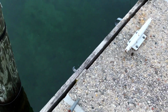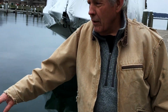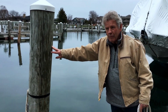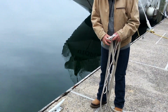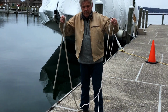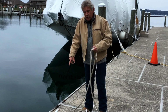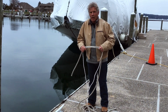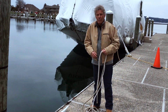What I have to say about this cleat is that that's how you tie a boat to a dock. The old way to do it is tie a round turn and 2 half hitches to a post. That's the official way to do it with a dock line. But if you have dock cleats, which is the modern way to do it, then you can use these. I have 2 diameters of line here, and one's small and one's big. Now, these cleats are sized for different types of line, so often you come to the situation where your line is too small or too big for a cleat, and there's a couple of things you can do about it.